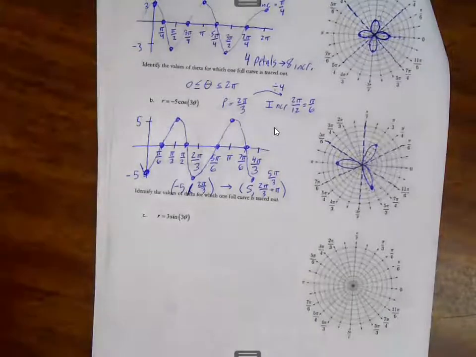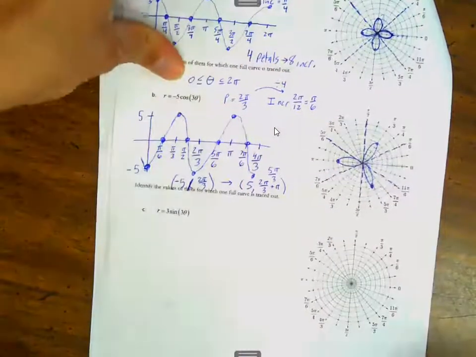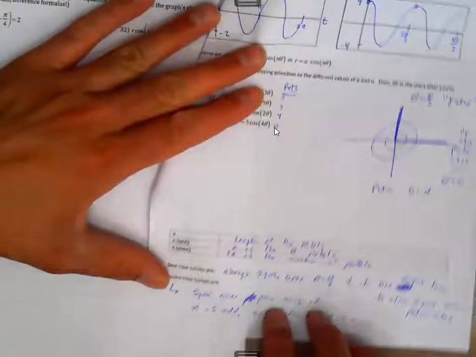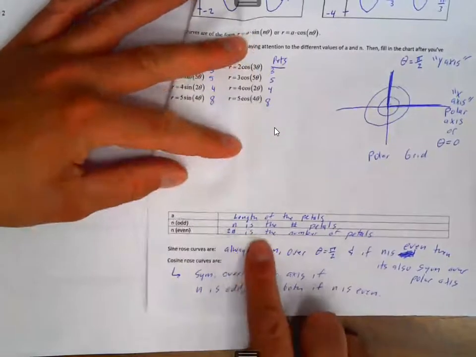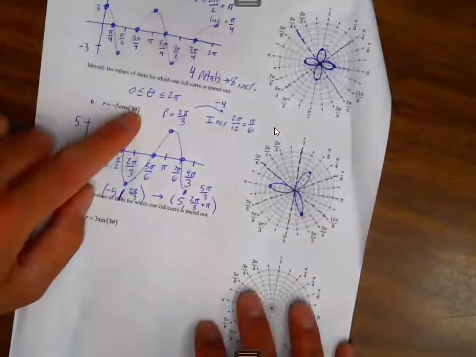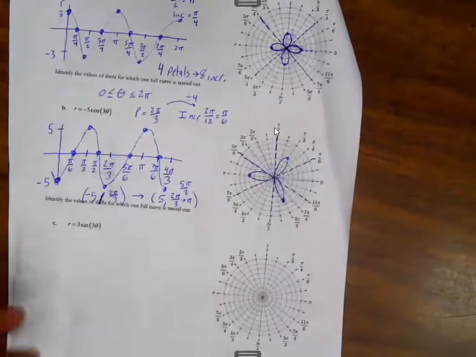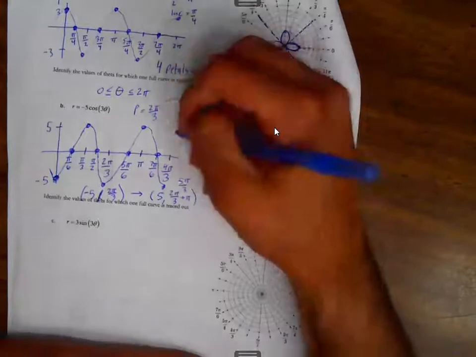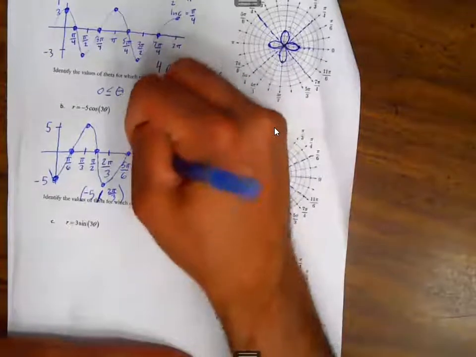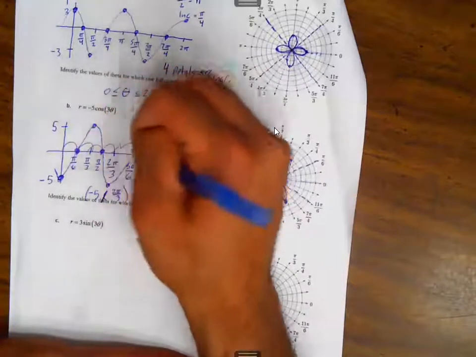And if you're confused, like, why are there empty spaces here? If you're not sure if there should be a curve there, then you go to these notes here and you see, if n is odd, that's the number of petals. So in this case, n is 3, so there should be 3 petals. So we know that we did it right. Now in this case, we had 3 petals, and we finished at pi right here. So for 3 petals, that was 1, 2, 3, 4, 5, 6 increments.